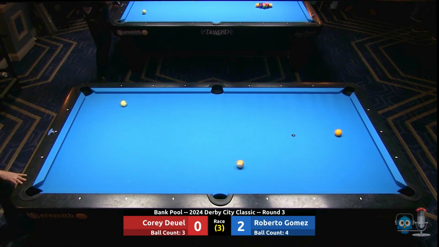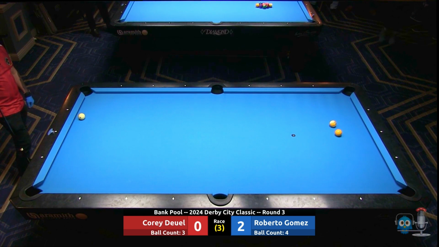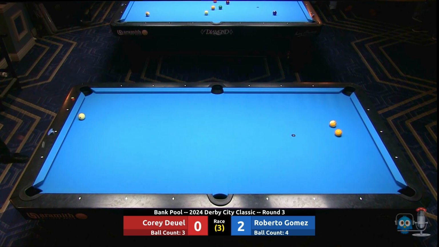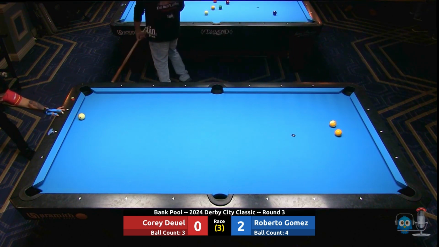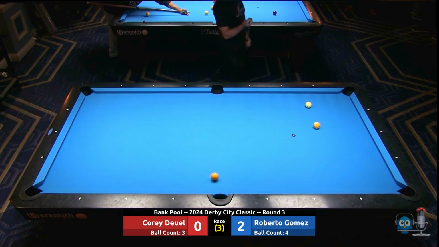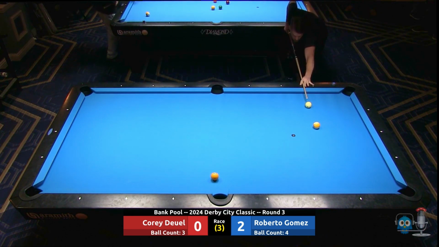playing the 4-railer. Well, good cue ball. Straight back on the 1. Short again. Oh, if that 1 holds up. Oh, man. That's pretty fortunate. Very makeable shot on this 9 ball.